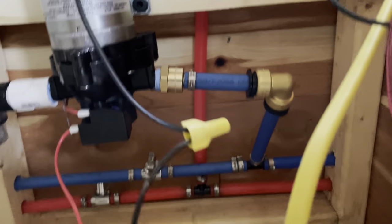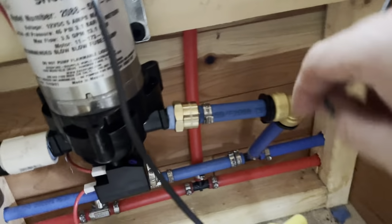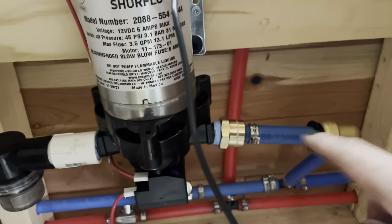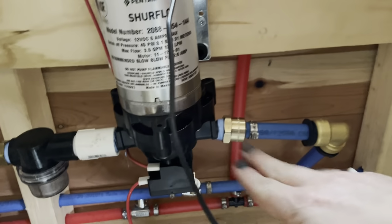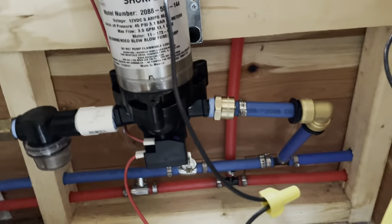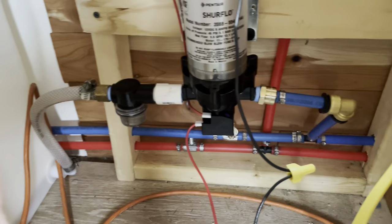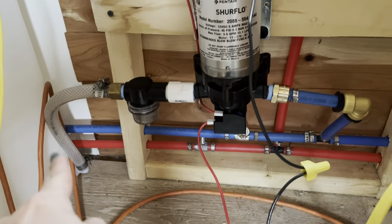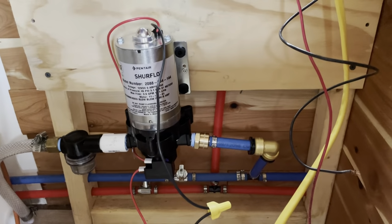That's fine, but I don't really like that it's coming out at an angle. There's not a lot of pressure on anything. This makes it look way worse than what it is, but this piece just goes on at an angle and there are no leaks, which I'm shocked by. I did all new fittings here. I also had to redo this because it ended up way too long since I moved it down. But I'll turn it on and run it for you guys.